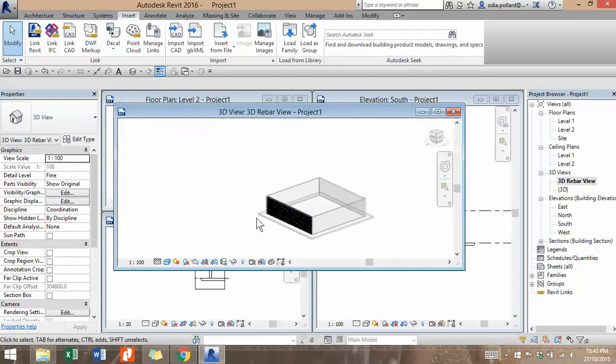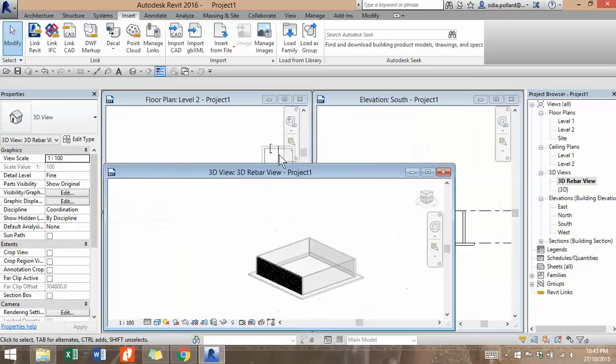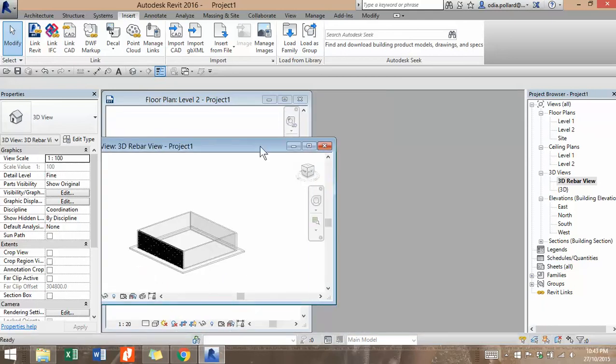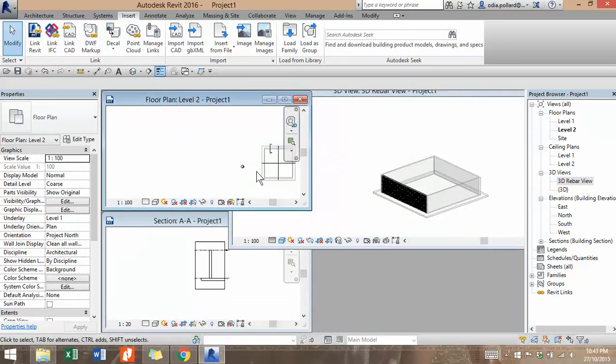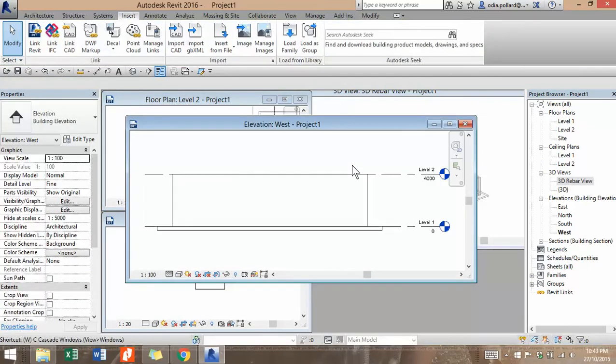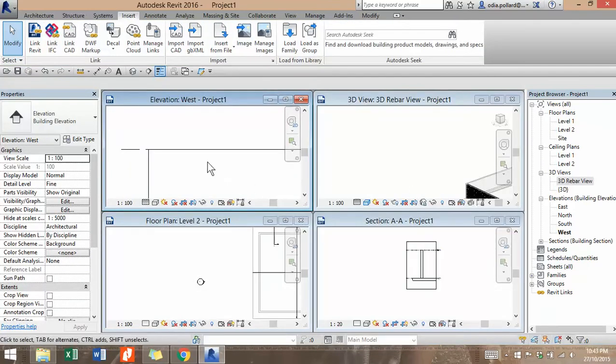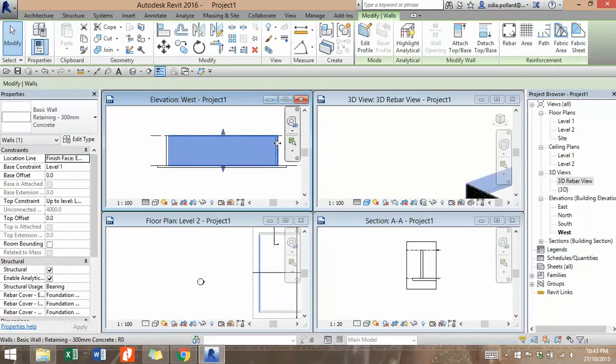So we're going to do the rest. X out that. We'll do this side. This wall is from this end right up to here. You're going to do the area.